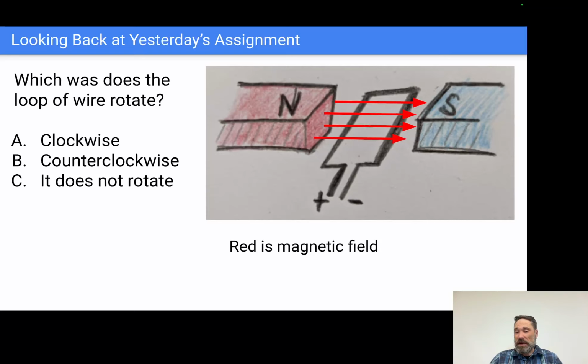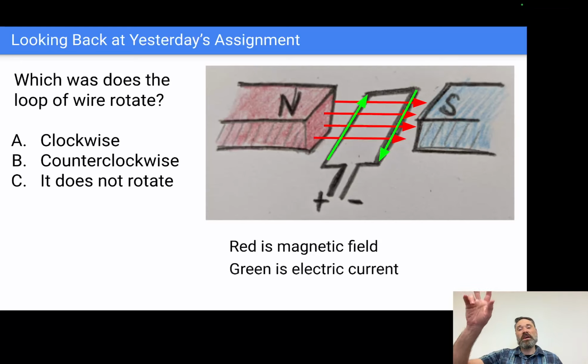Secondly, we need to know the direction of the current. Current is determined by the positive and negative, and I have the plus on one side and the negative on the other, so it will be up in the wire that's on the left and kind of down towards us in the wire that's on the right. So, what direction is the force on these two wires? Well, the third right-hand rule can help us to get there.